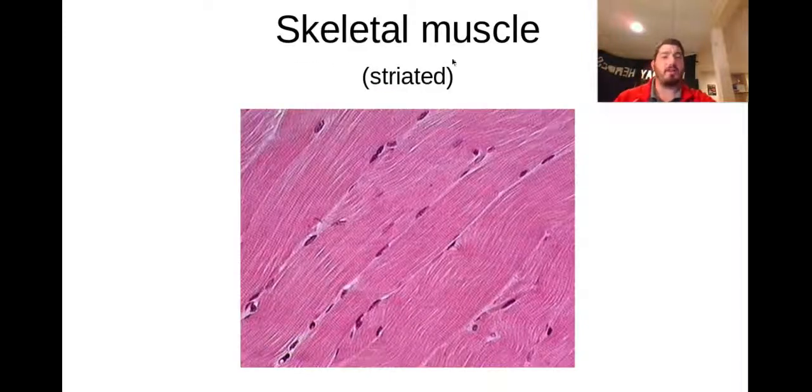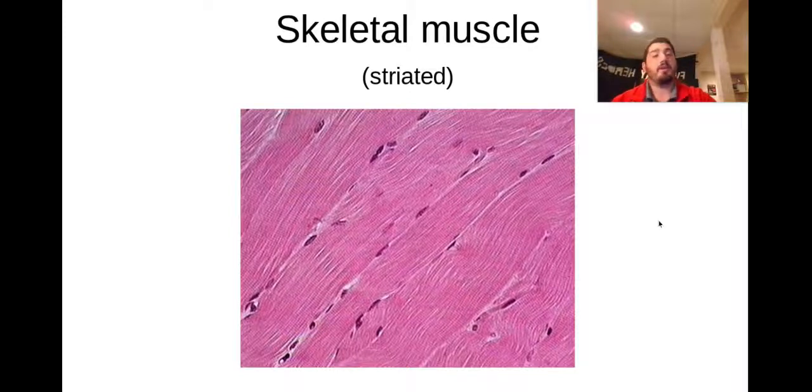Our next one, skeletal muscle, striated here, right? All connected together. And that provides really a lot of strength because we know our skeletal muscles, we use them to lift heavy objects and move our body around, which weighs a lot, some of us. And skeletal muscle is voluntary, which means we control it. So your arm just doesn't start moving on its own, right? If it does, that's a problem. Get that checked out by a medical professional. But we can control our skeletal muscle, all right?